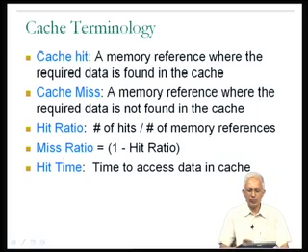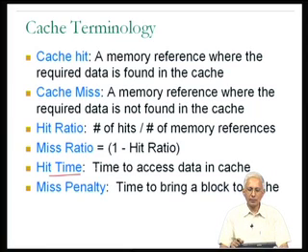Another property of a cache will be the hit time, the amount of time that it takes to access data in a cache, and our hope is that this is less than the 1 nanosecond that we are talking about. Ideally, we would want the 1 nanosecond to be the amount of time for the cache lookup as well as the actual time to access the cache RAM, and all of these things put together is what we talk of as the hit time.